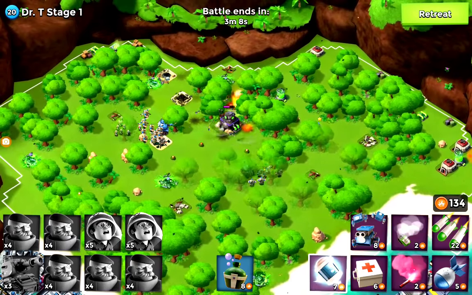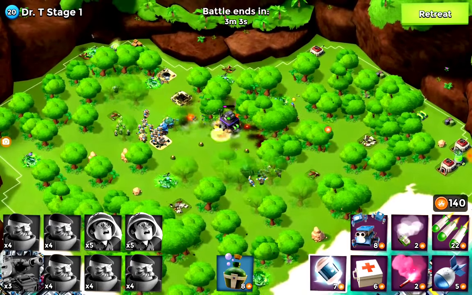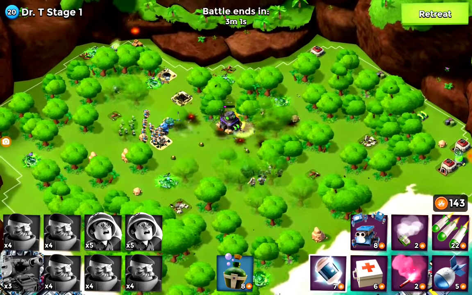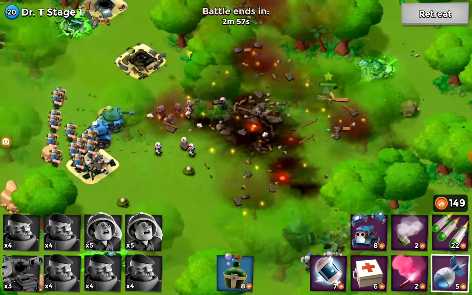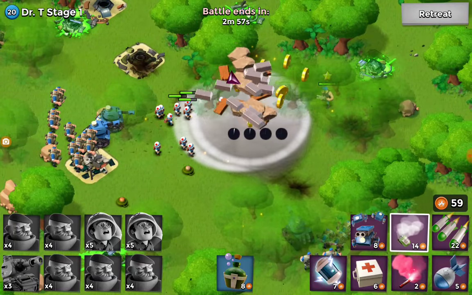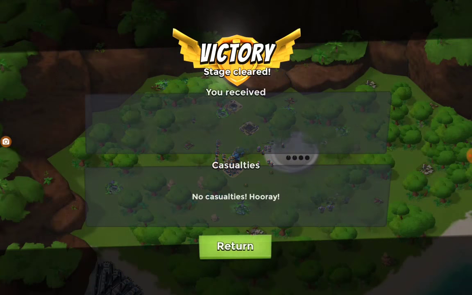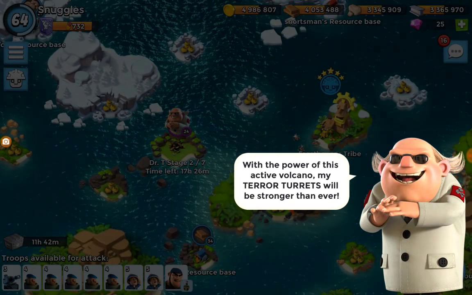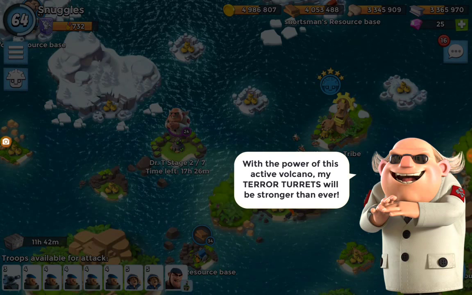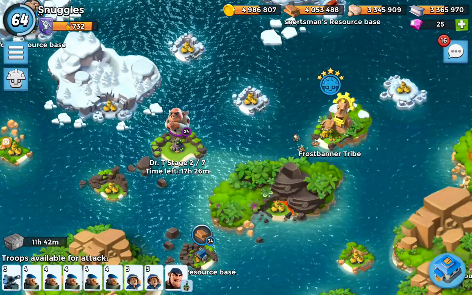Obviously, they're spreading and going all over the place, but it doesn't matter because it's only stage one. So, there we go. Stage one goes down to Pound Town, as Shish would say. Look at all that smoke. So, there we go, Dr. T Volcano, stage one goes down. Easy peasy. Obviously, we won't see the full effect of this until the later stages when it gets harder. But we'll have a go.